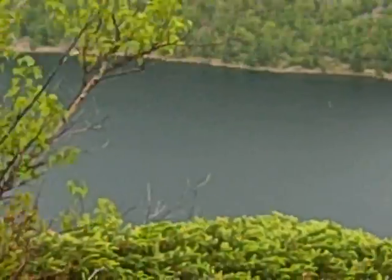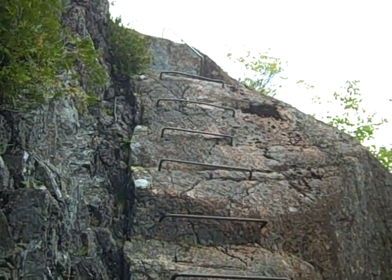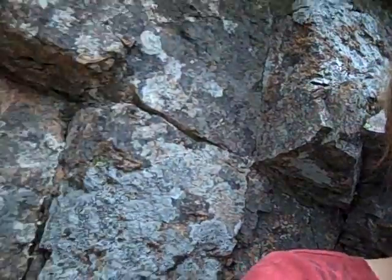And now I'm kind of sitting here. That's what we've got to go up still to the top. We're not done yet. Okay, so I just came up a really steep, small wall, but with rungs, ladders that were extremely wet. So I'm going to be honest, it wasn't that fun. Now I'm going to turn the camera down as John's coming up the same thing. Here we go.